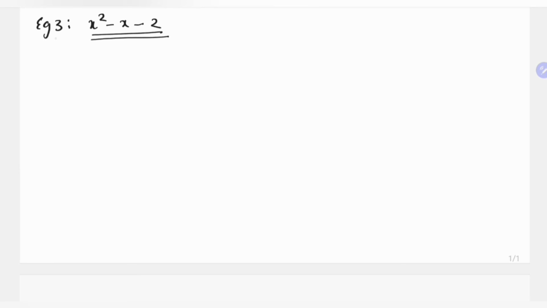Let's take another example. This is slightly different. It is x square minus x minus 2. Why it is different is, here x square doesn't have a coefficient. Basically, in earlier examples, we had 2 there. Here we just have 1. Nothing means there is 1. So in this case, it's going to be a little simpler, right? But we'll have to use the same method, sum product. What should be the product? This number multiplied with the coefficient of x square. This is minus 2 and this is plus 1.